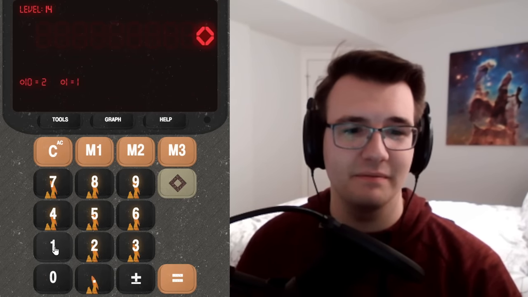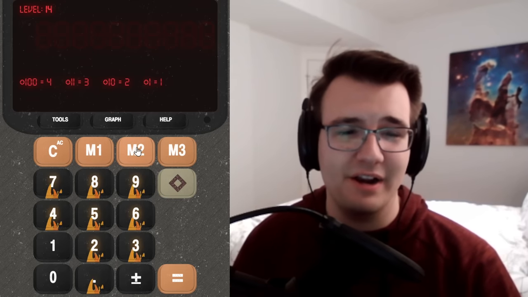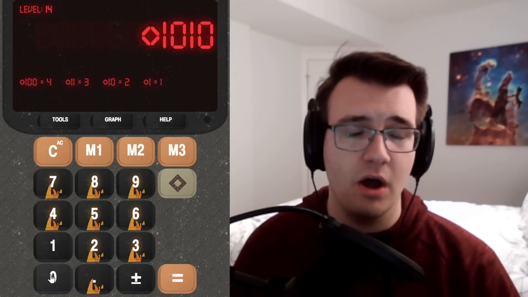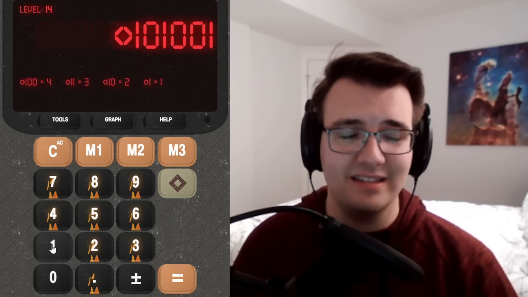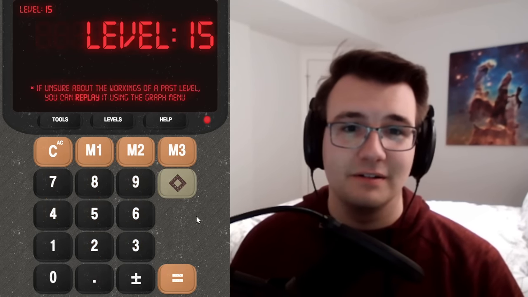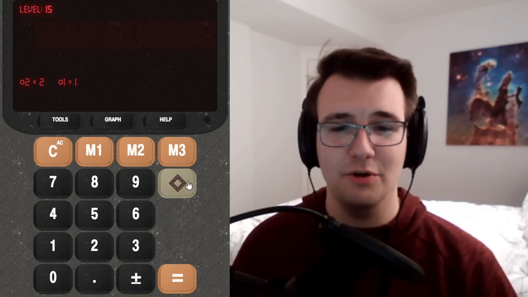Oh, is this binary? Yeah, it's binary. This is 4. Okay, so what's the binary for 666? So 512, yes. 256, no. 128, no. 64, no. 32, no. 16, yes. 8 yes, 4 no, 2 no, or 2 yes, 1 no. There it is. I love binary. And what's this? Is it binary again? 2. 2 is 2. Okay, 666.